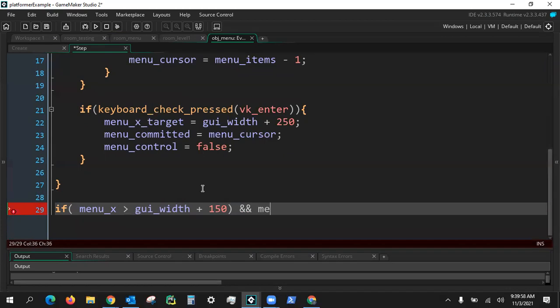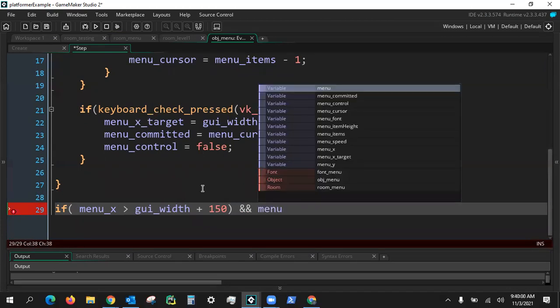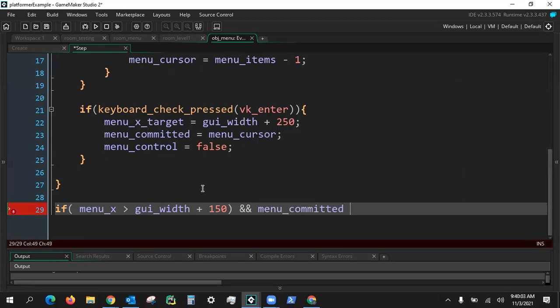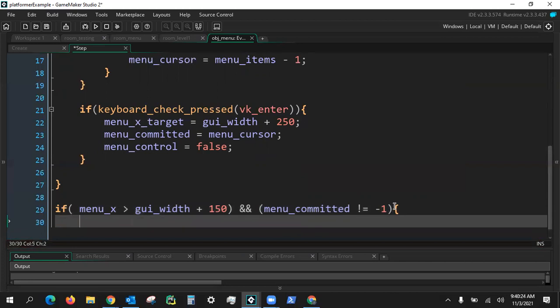And the menu_committed is not equal to -1. So that just confirms that they have in fact hit enter at some point, and that means they've selected an option. And so that means our option is not -1, it's whatever option they have selected.